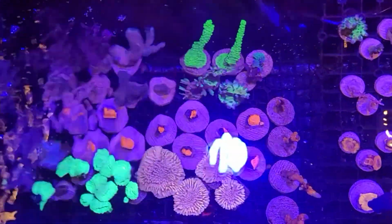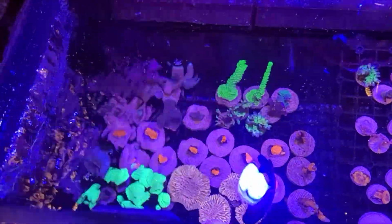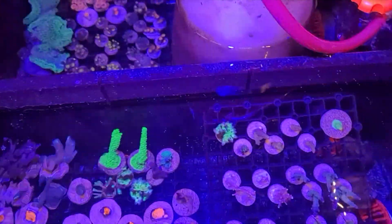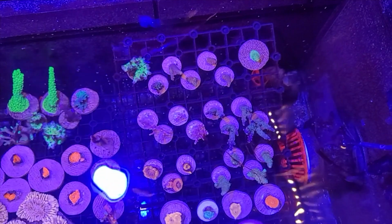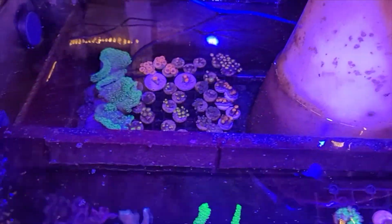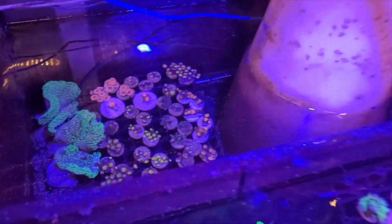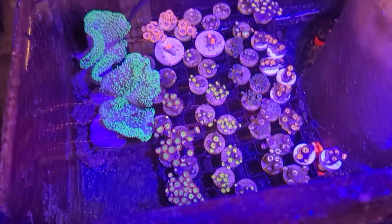But as you can see, I have just kind of a bunch of digis, a butt ton of mushrooms, just some kind of assorted sticks. Same thing with this side as well. There's a little bit of algae there I need to blow off. But yeah, mostly sticks, a couple mushrooms, and then in the back there, I do have the 3 leathers that I'll be selling, as well as just a variety of zoas. So that's pretty much it for everything that's going to be on the rack.